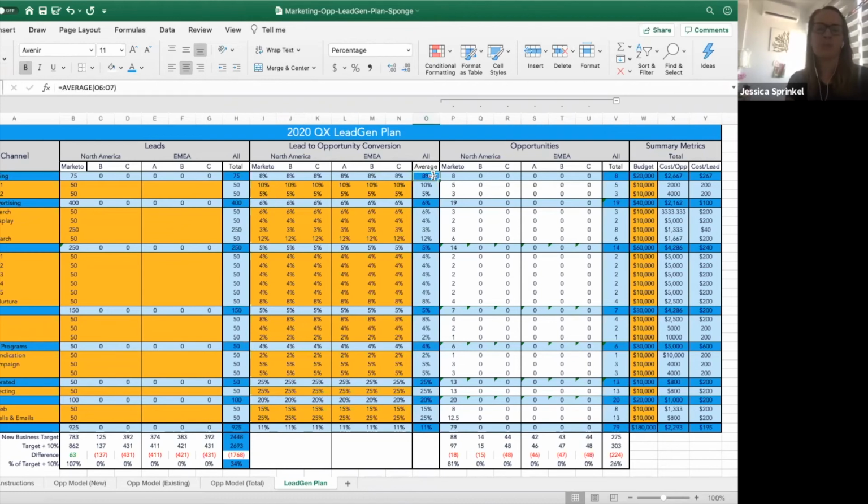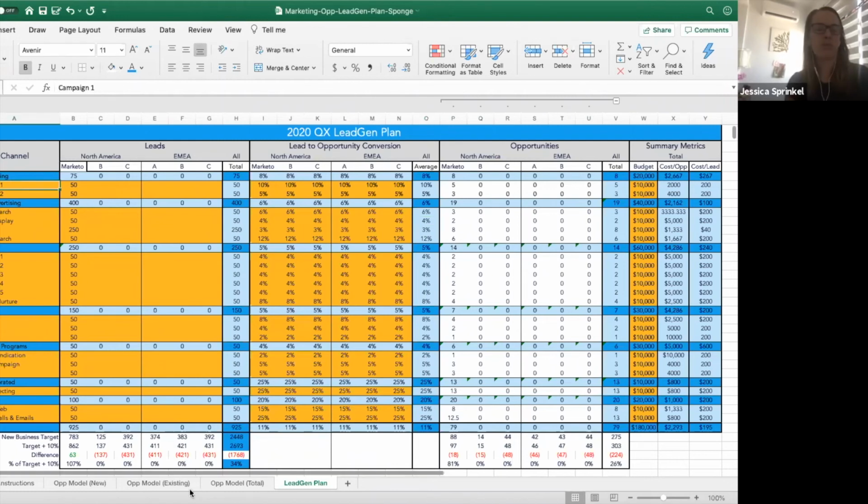So you can see the average conversion rates across these different channels and across the different audiences for the specific program. But basically, this is your way to come up with a lead gen plan bottoms up that you then reference and validate that you're actually hitting your target. So again, this is pretty quantitative, but if you do nothing else, you already have targets potentially. You can just start here.